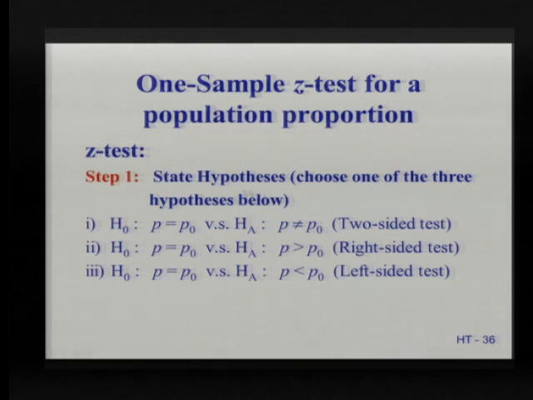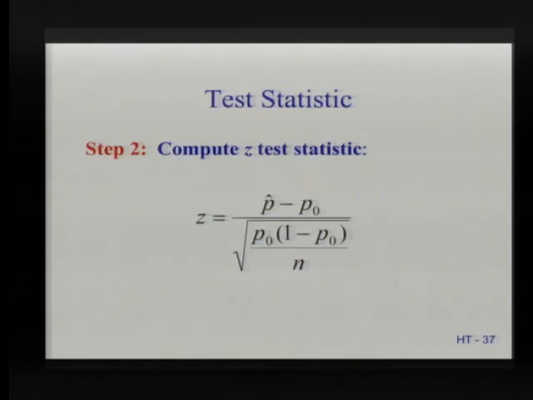So this is kind of a quick summary. When we do this one-sample z-test for proportion, you will use one of these hypotheses. It depends on the research question. Each pair should have a null and an alternative, so you can decide whether you want to do a left-sided or right-sided test. The second step is to compute the test statistic. The test statistic is standardizing your sample proportion using the null hypothesis, where you have a population proportion.